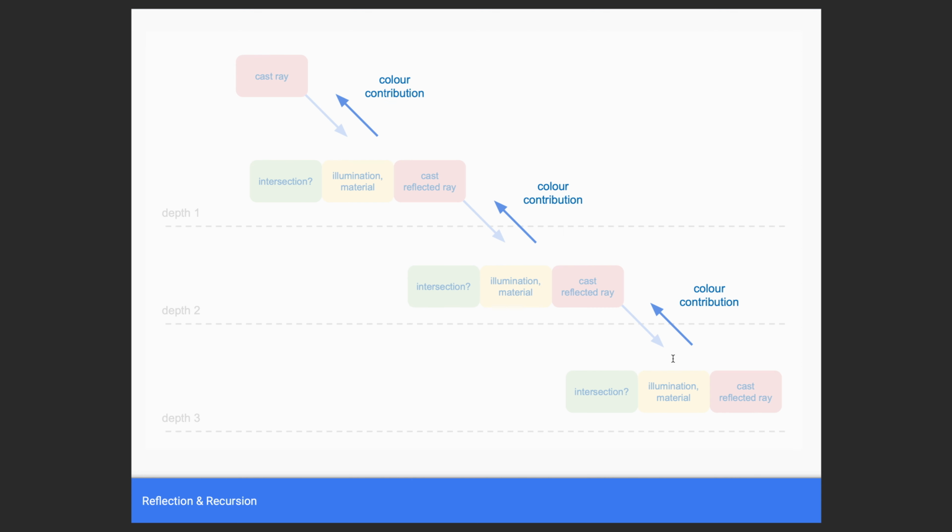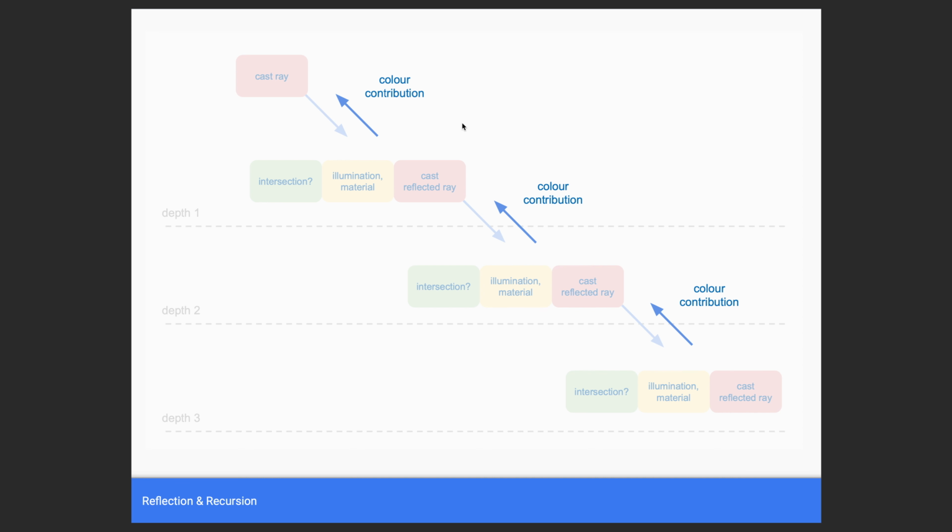And what we do is we pass backwards for this ray function the colour that's picked up. So when we've reached this third object, we pass the colour back to the ray that was cast. So the ray function itself calls the ray function, and the return value must include not just whether it's a hit or not, but the colour contribution, and that is passed back to the previous call and back again.